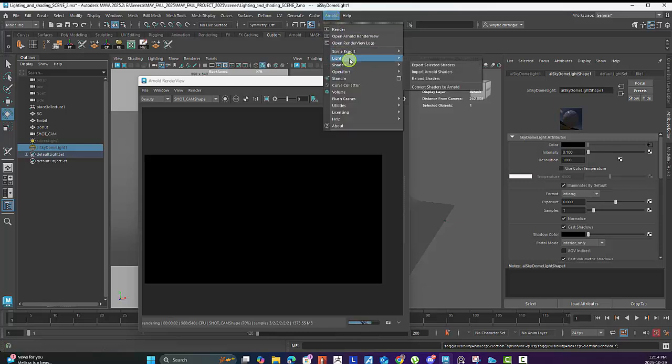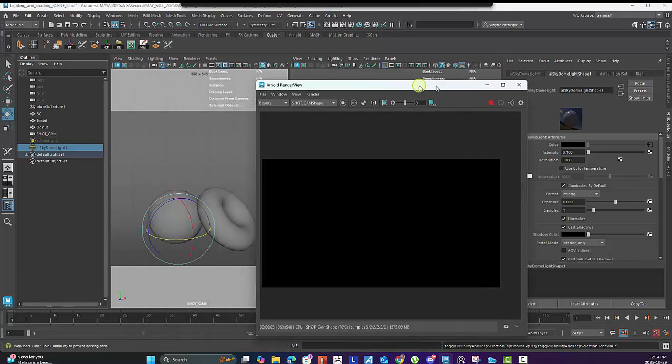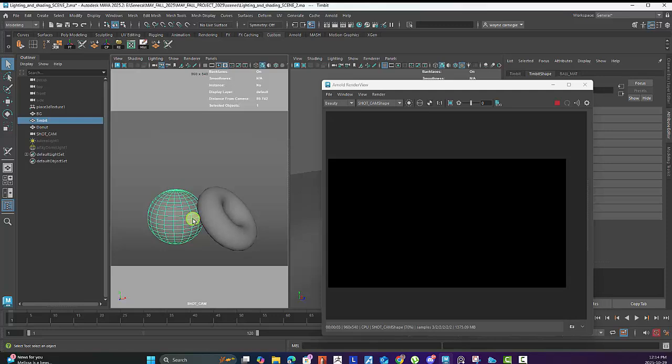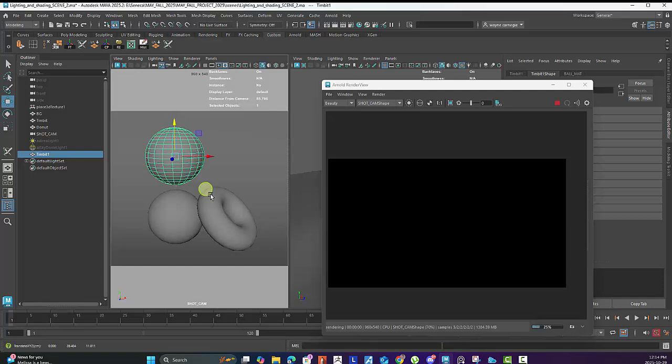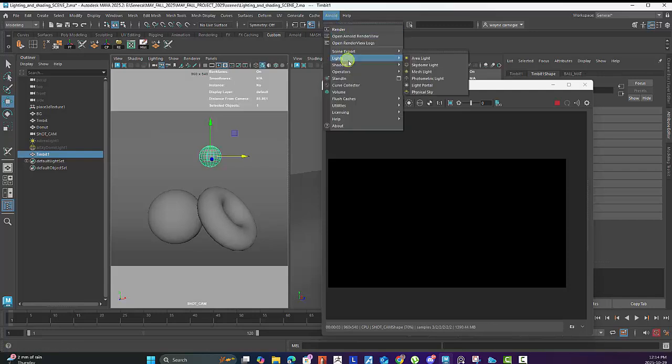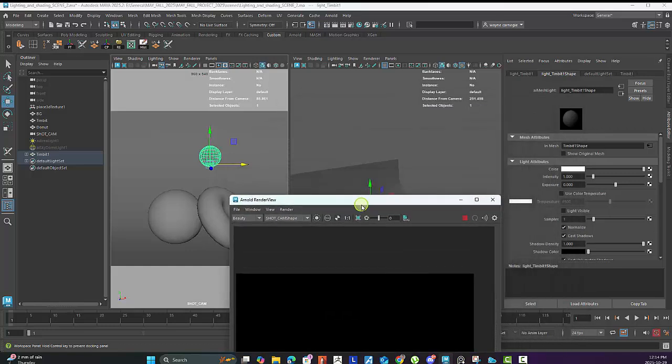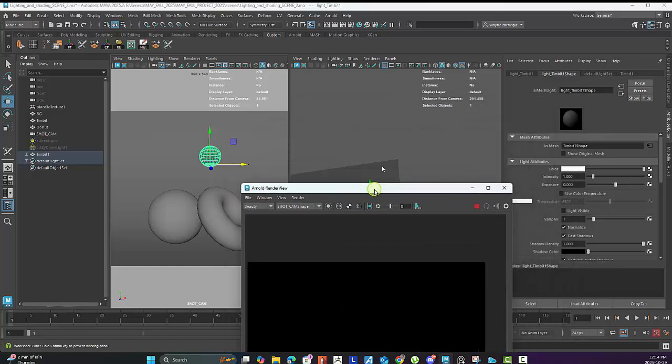Let's go on to our lights here and mesh light. So how do mesh lights work? I'm gonna select this sphere here, Control D to duplicate it, move it up, press R to scale it down. And how does the mesh light work? Well, I'm gonna go to Arnold, lights, mesh light. Okay. So how does it work?